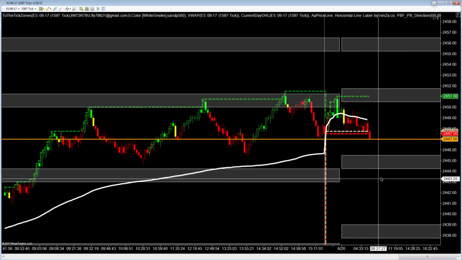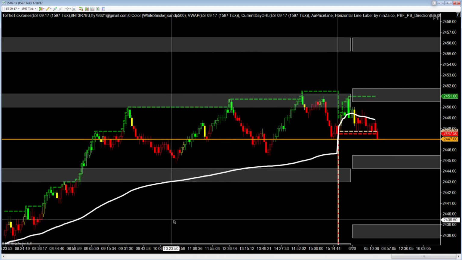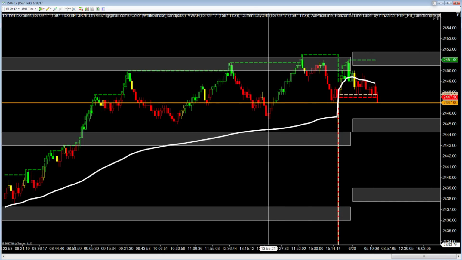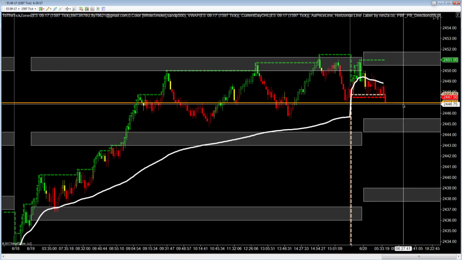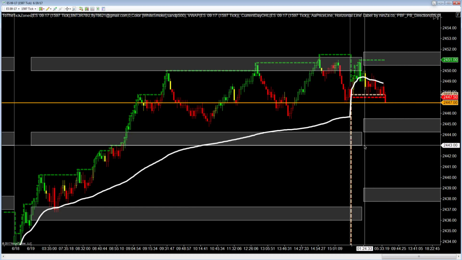All right. Now, once it comes back down, we've got to bring this in just a little bit, squeeze it, see what's going on. We could get a lot of recovery from yesterday. So let's take a look at that, where we might go from there. So let's just squeeze it in a little bit here. Looking into this zone here, pulls back up to retest. Make sure we're really going to stay below this and pulls right down. Look for it to drop to the bottom of this zone.